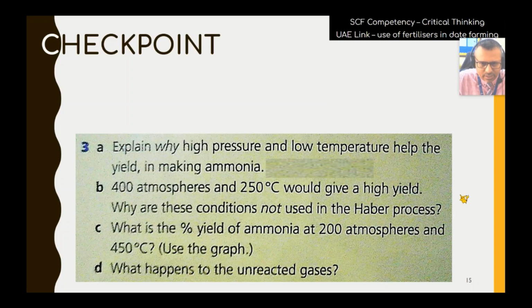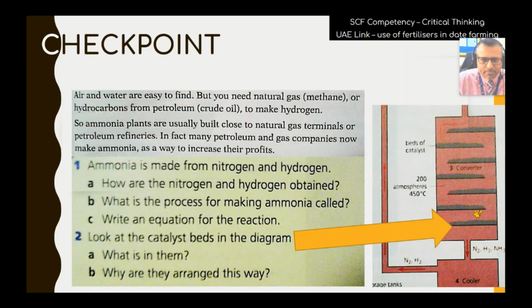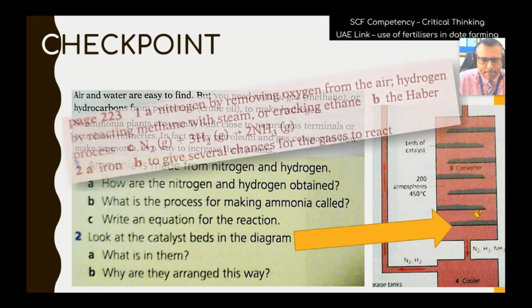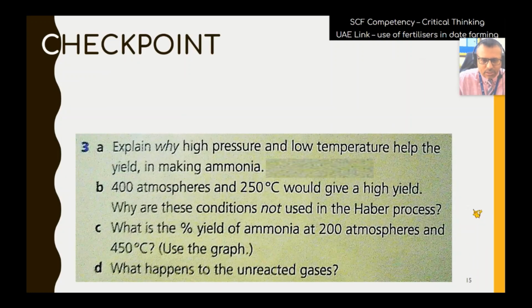Here's another couple of questions for you to now consider. So pause the video, have a go. Before you pause the video, I will quickly go back to the graph. So you can pause the video if you're looking at the questions, but then you can play it for a few more seconds and I will refer back to the graph in those few seconds. So I will come up with the answers now.